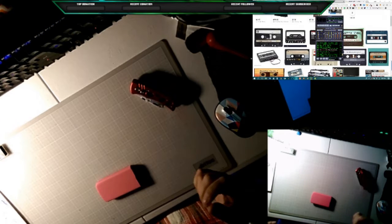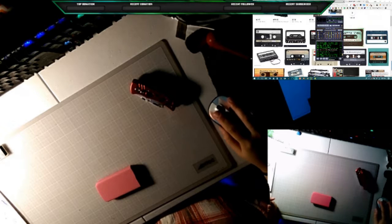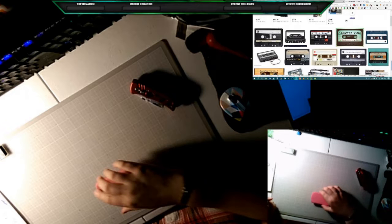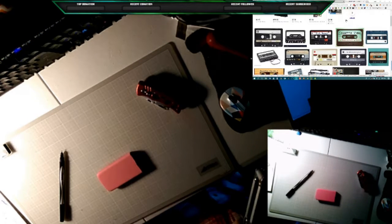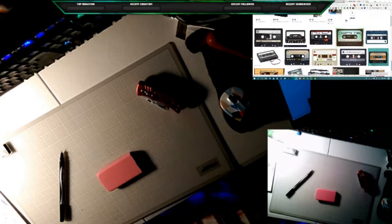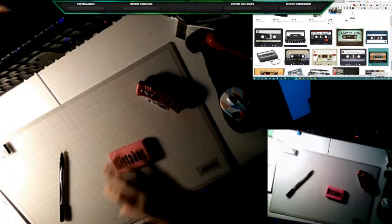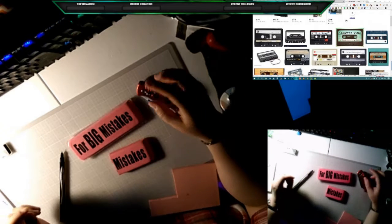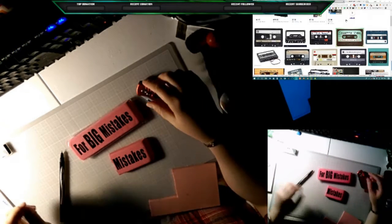All right. So, let's make some rubber stamps. Some things to tell you. Let me move this out of my way somehow. All right. So, what I have here is just one of these from the Dollar Tree.